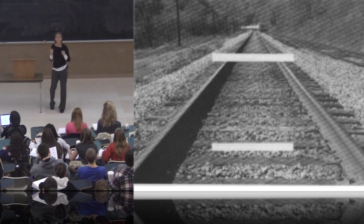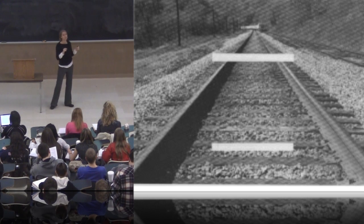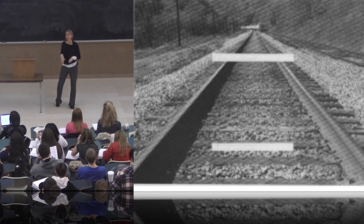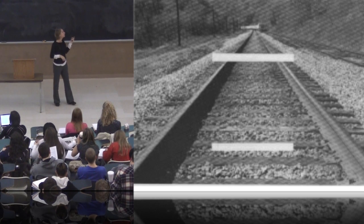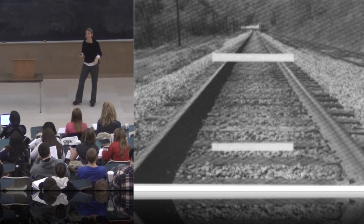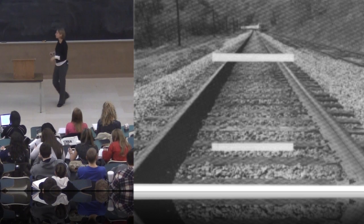Which means they're projecting to the exact same size on your retina. But that's not what you see. What you see relates to what's out in the world. Perception doesn't care what's on the back of your eye. Perception wants to know what's out there. And so you can have situations such as this illusion where what you see is different than what projects onto the back of the eye.